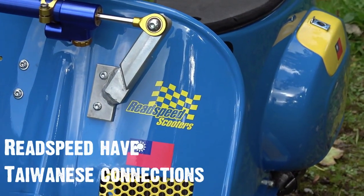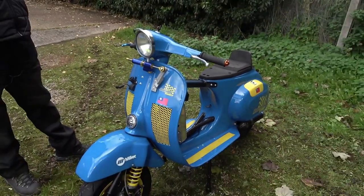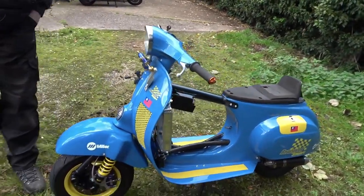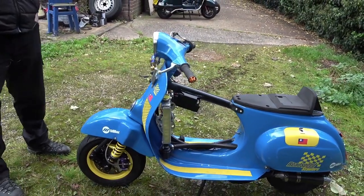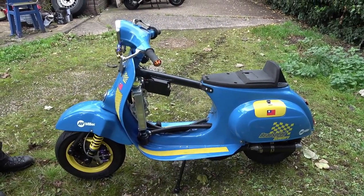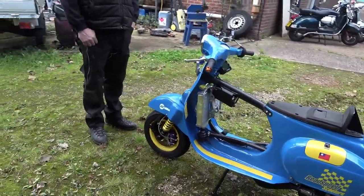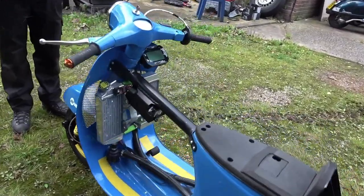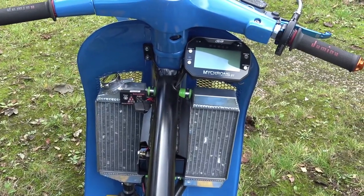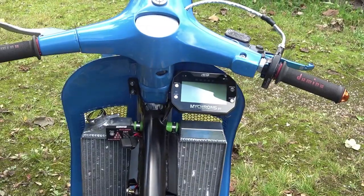When you ride it around the block it behaves lovely and you can ride it like a normal bike. Around town it behaves like a P200 — it's nice. It's got the full package. We might do something to increase the horsepower, or I need to really take it sprinting, let everybody beat me, and that might gear me on to do more. I'll probably take it somewhere, realise it's not as quick as I think it is, and maybe we need to do a bit more work. This is just the first incarnation of it.